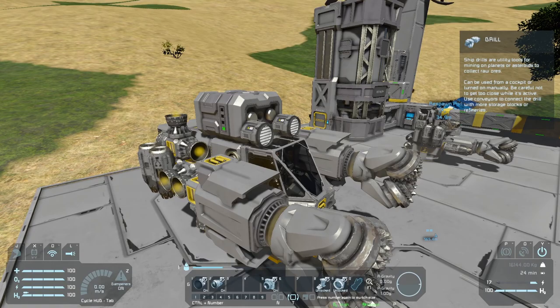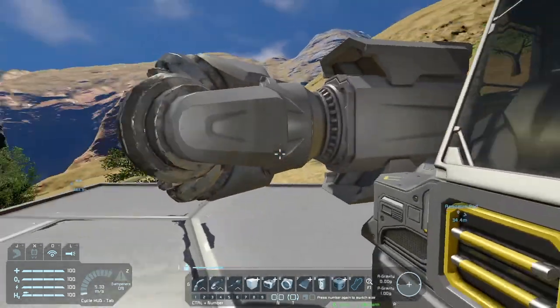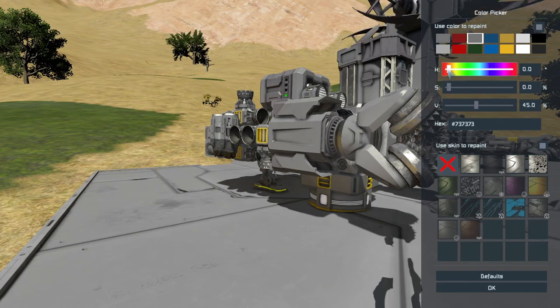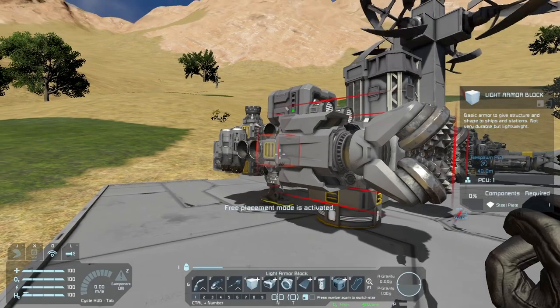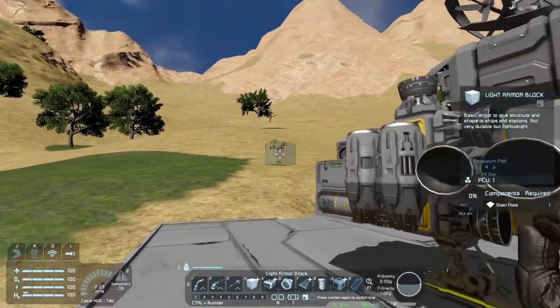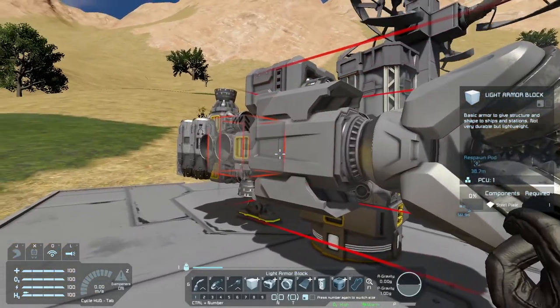So to finish the ship up, let's land it. Let's give it a little paint job. If you hit P, you can see we have a color palette here. Now these are the basic colors you can start with, and you can customize those in any way you want. So I'm going to pull up a normal block, a number four block, a basic building block, and I'm going to use that as my reference.